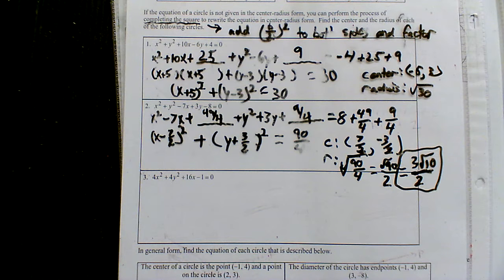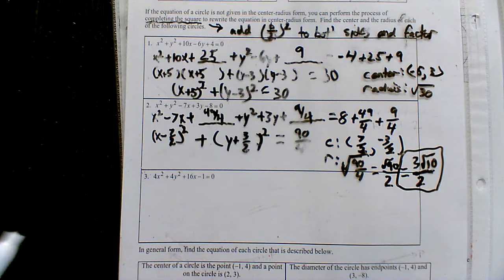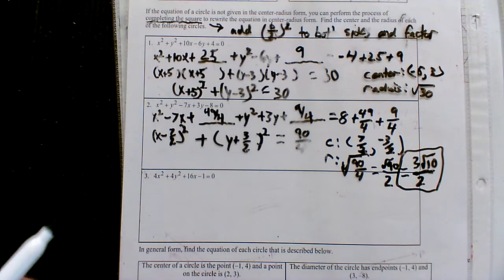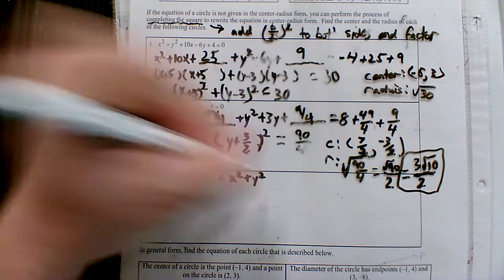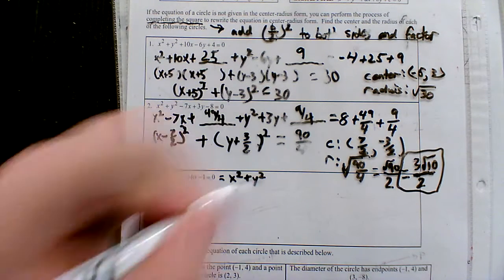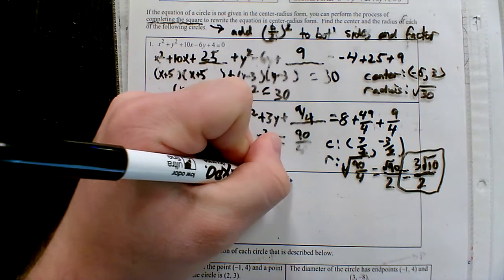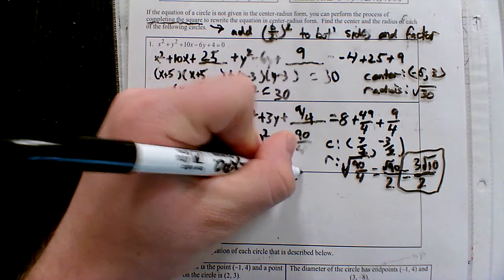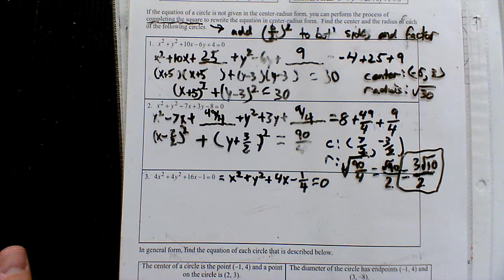X and Y both have the square root of A and B. Okay, what's in front of the X and the Y? Yeah. So these values in front of there might trip us up a little bit. Since they're both 4, we can divide them out. So if you do, that would change your formula to x squared plus y squared. Well, 16 divided by 4 is 4, so you would get plus 4x. And what is 1 divided by 4? You just get 1/4. 0 divided by 4 is 0. So you have a simpler equation to work with because we divided off that 4.